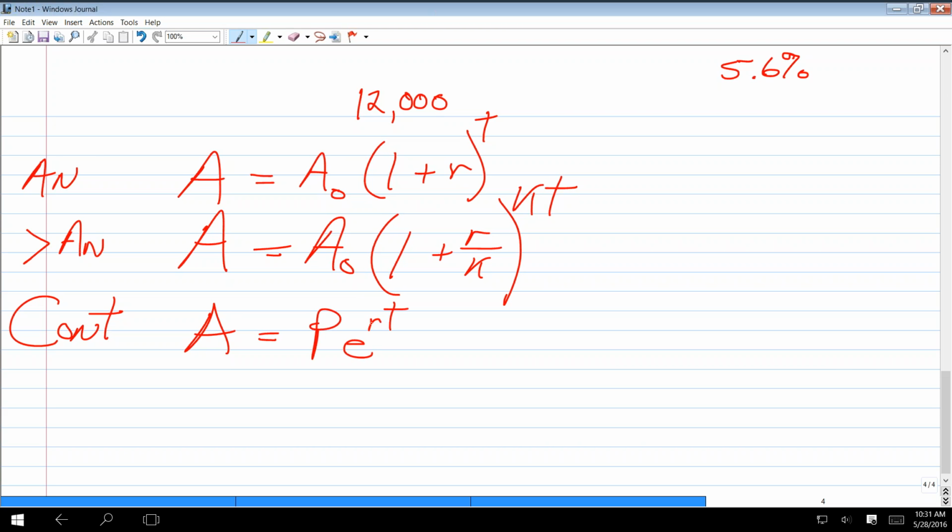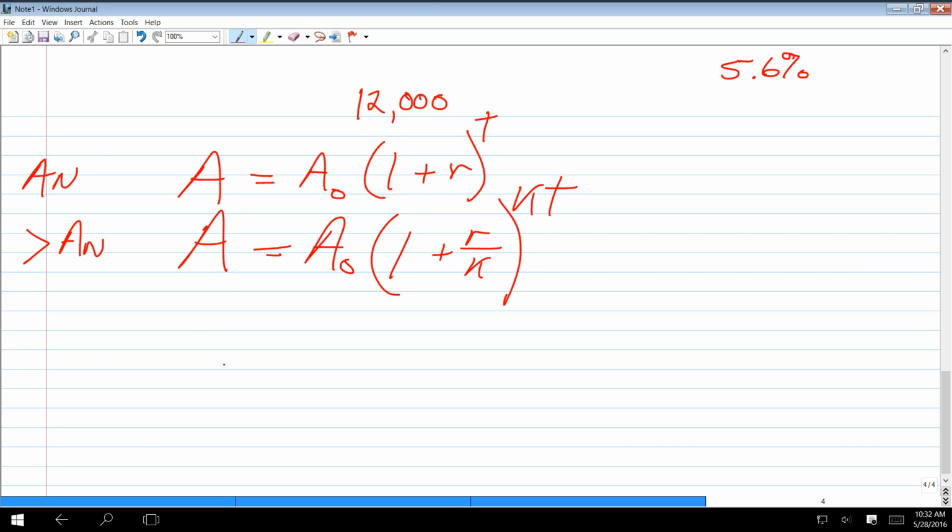And this R is not 1 plus R. In other words, if this was being compounded continuously, we would use an R of 0.056. But it's not. It's being compounded monthly. So let's erase this one. We don't need it anymore. But those 3 you want to always be able to recall when you need them for any particular problem. And from what you've given me, you're going to need all 3 of them, because we've already done a continuous compounding. This is a greater than annual, and you are going to get an annual compounding question also.